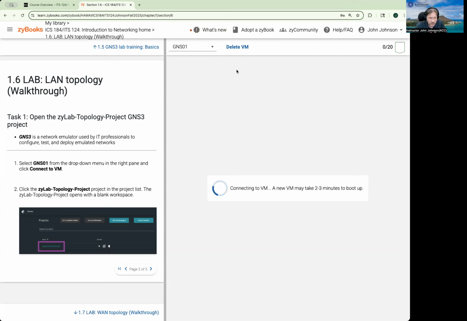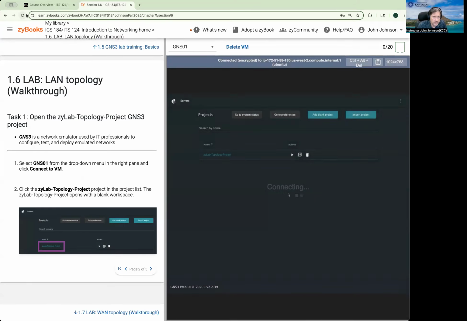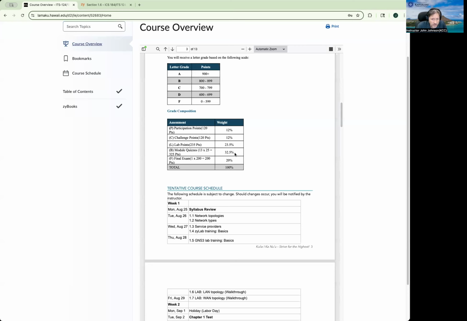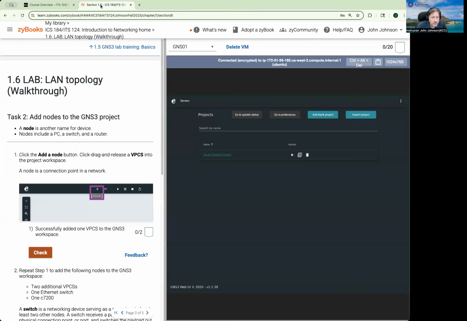So this is how you go about actually doing your labs. If you have any trouble with these, always feel free to reach out and I can help you with that. I'm not going to wait here because it may take 2 or 3 minutes to connect to this VM. On occasion, it will pop up a little message like disconnected, and it usually reconnects. If not, you can always click on the refresh to try to get that to work. Oh, there we go. We finally got it to come up. So you just scroll through and do all the actions in here. So that's your lab component, and that's worth 23.5%. So that is the courseware.